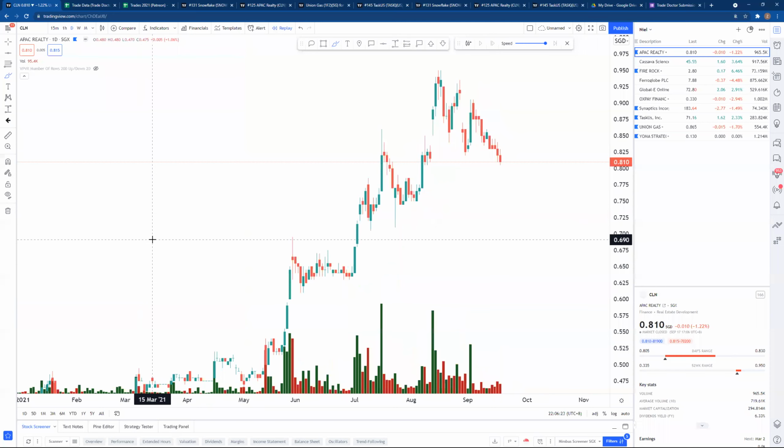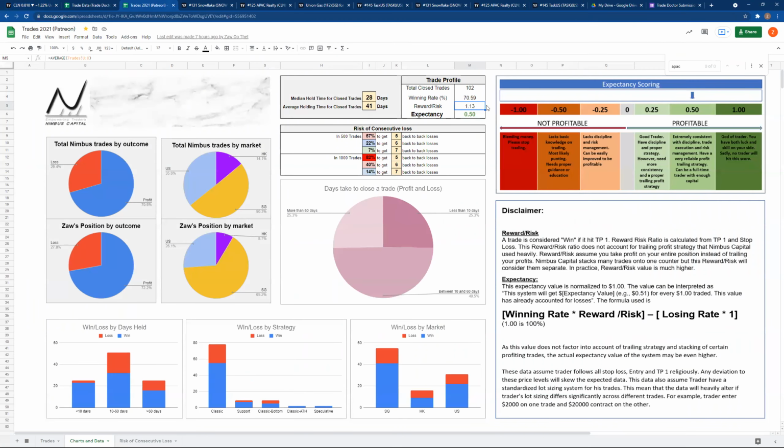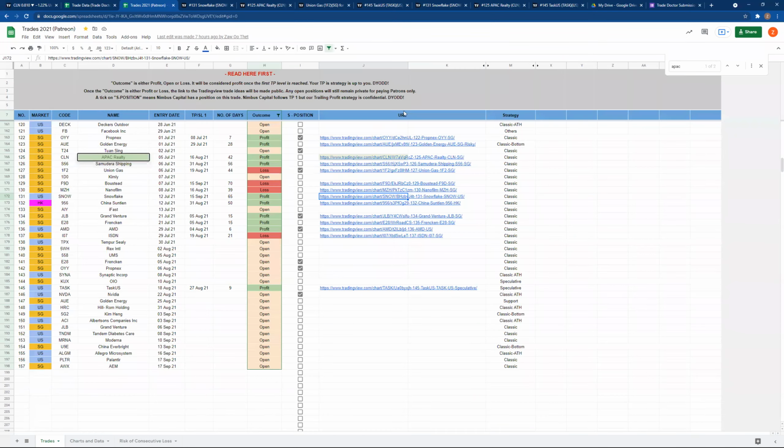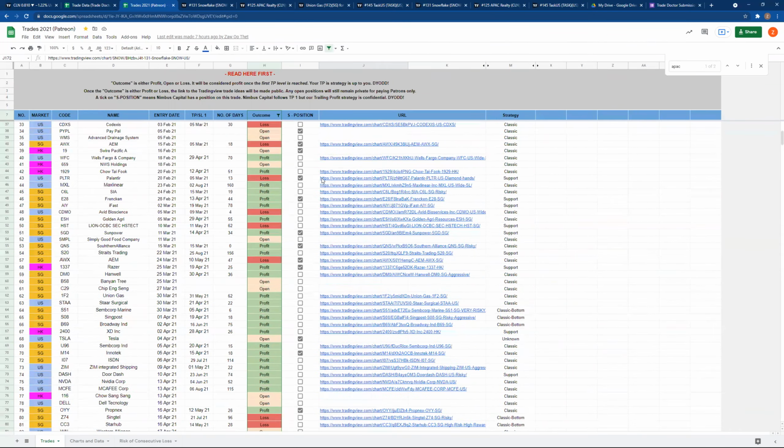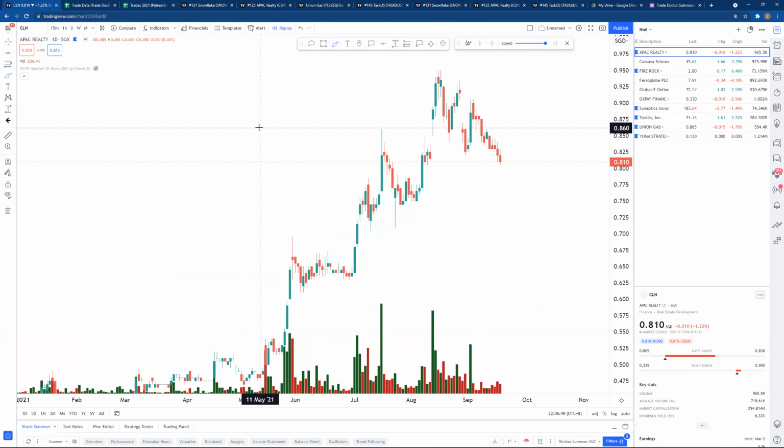So now to summarize things, if you still want to follow Patreon, then number one, you just blindly trust the number, that blind faith that I say it can hit, and of course it can hit 70% of the time. That's why that number is there. That's why we have all this data here. But if despite all this data you cannot control your feelings, then you go and paper test. Do a forward test with a paper account.